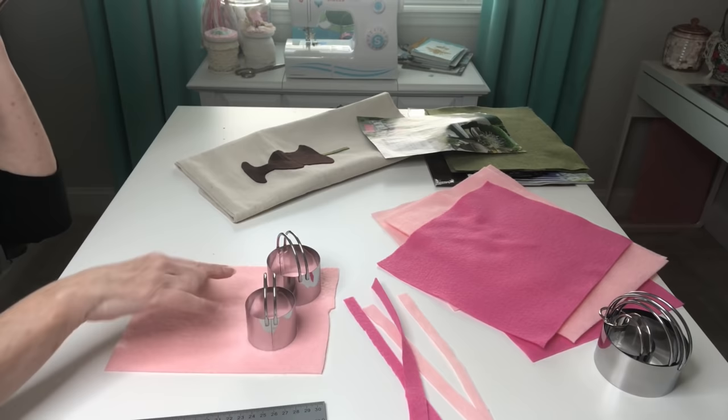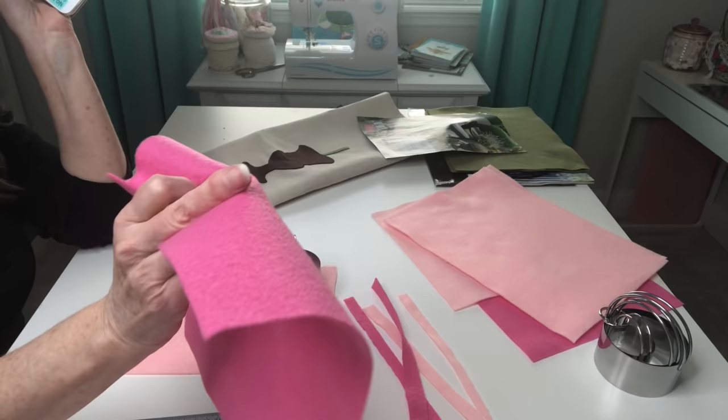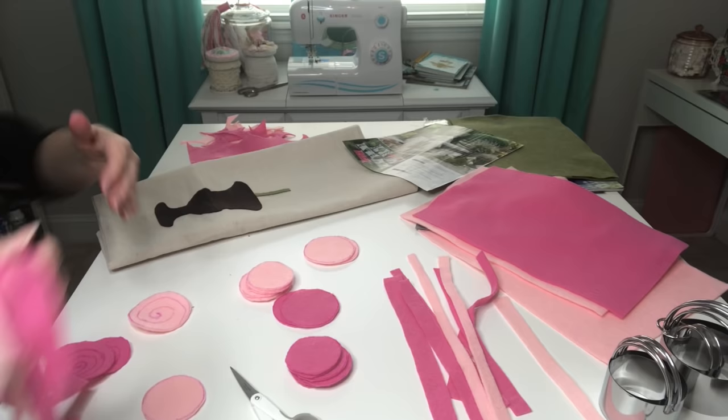And I am using a 2 inch and a 2.5 inch biscuit cutter, and I'm going to trace around some circles using my candy pink and my baby pink felt that I purchased from Hobby Lobby. I am not sure how many flowers we're going to need. But if we've made too many, they can always be used on other projects. Some of my strips are 9 inches long. Some of them are 12 inches long.